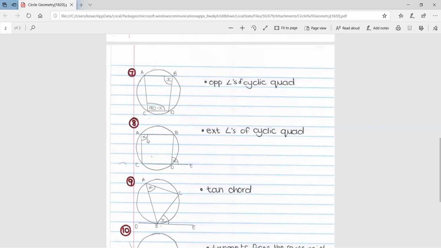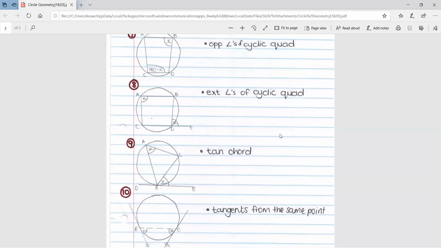Basically, what I do to find the exterior angle, because it can be quite confusing, it's not this. If there was a line here, it wouldn't be that equal to that. You draw a dotted line from the angle. So from A, we're going to draw a dotted line straight across to its opposite angle. And the exterior angle it forms outside of that would be the exterior angle that is equal to the first angle. So this would be x and this would be x. The reason: exterior angles of a cyclic quad.